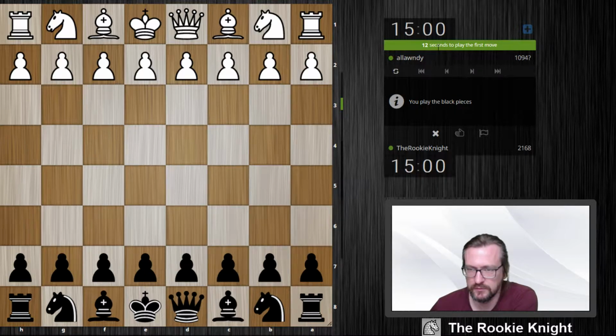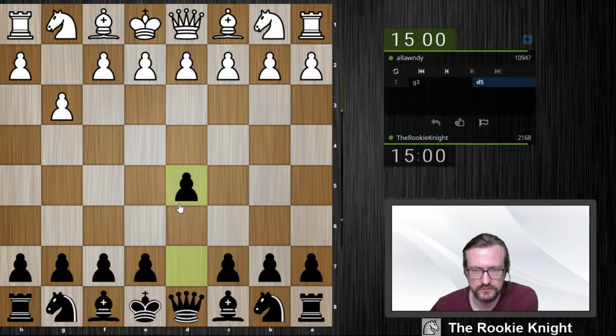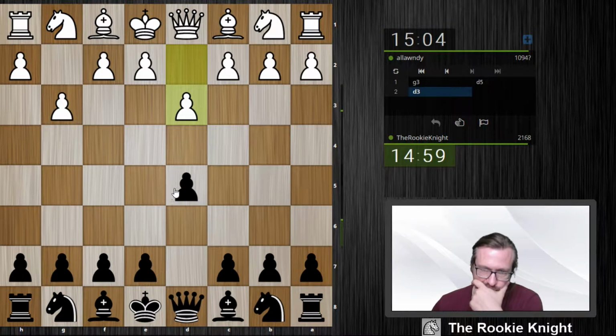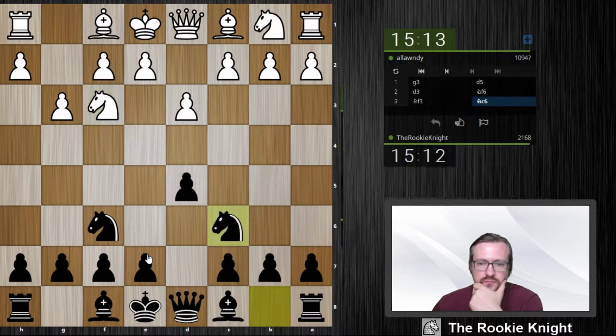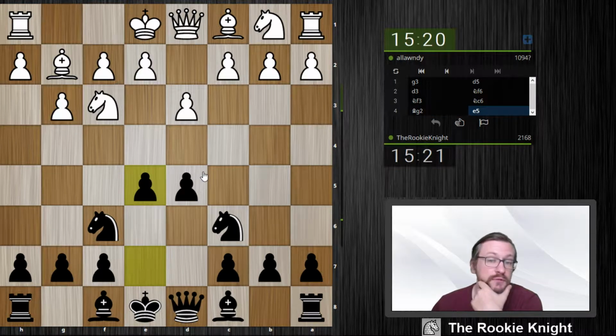Let's see. I wonder, he just accepted the game and then he's not around. Okay, so what do we do here? Let's play d5. I just play normal stuff here, I guess. So we have like a dragon reversed when he plays c4 later on.